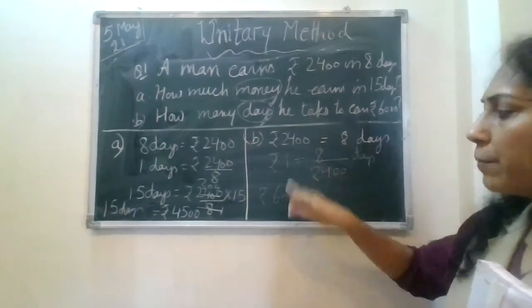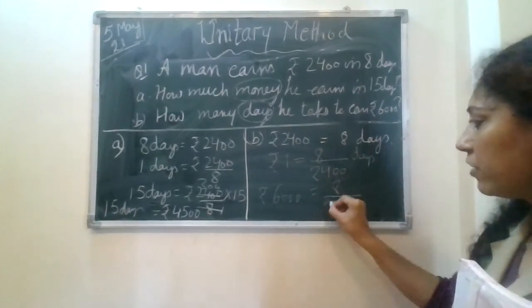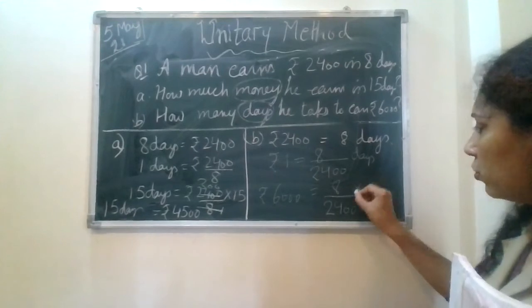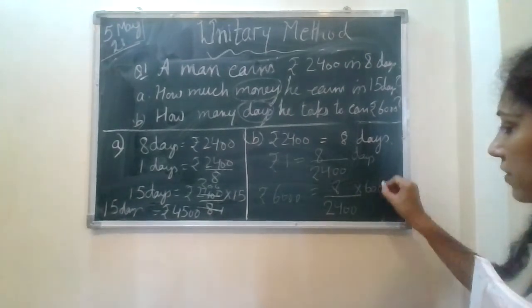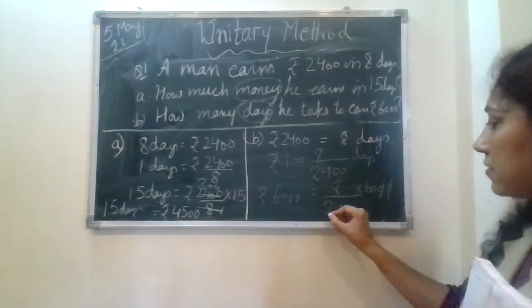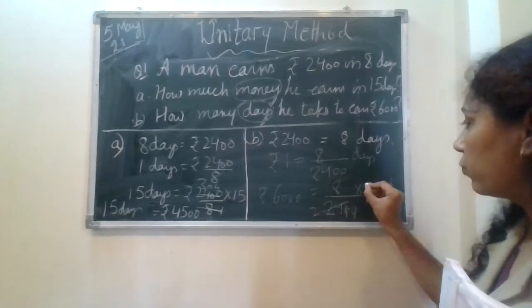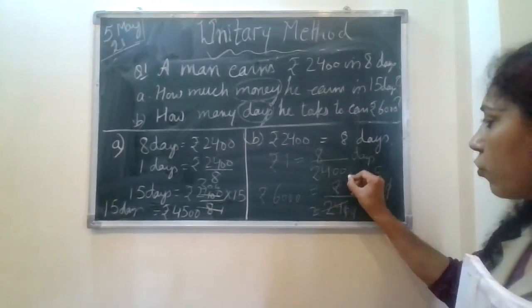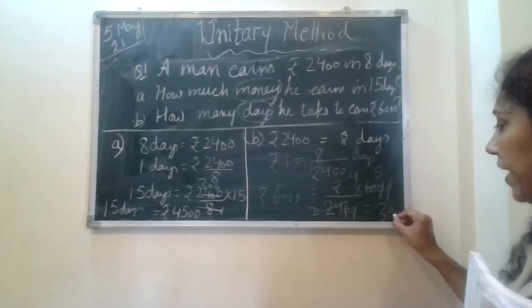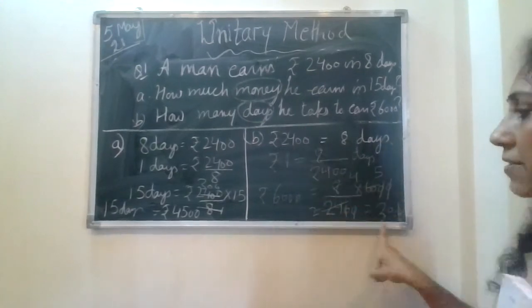ये तो 1 रुपए का आया, multiply हुआ. You will also do the multiplication 2,400 into 6,000. Right? 0 0 0 cancel. This is your 12 to the 24. 12 5 down. This is 4. So you will have 20 days. Okay. You got the answer as 20 days.